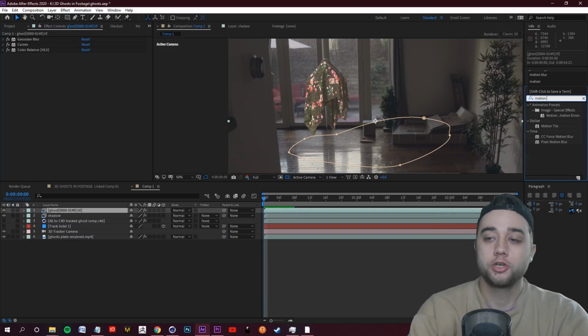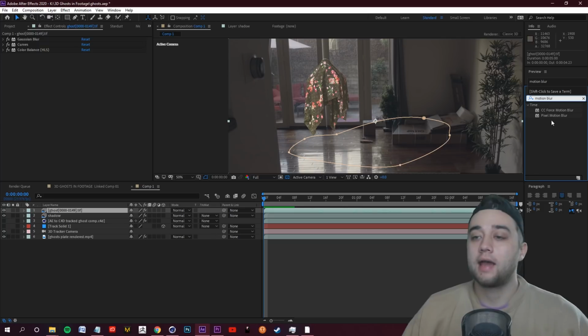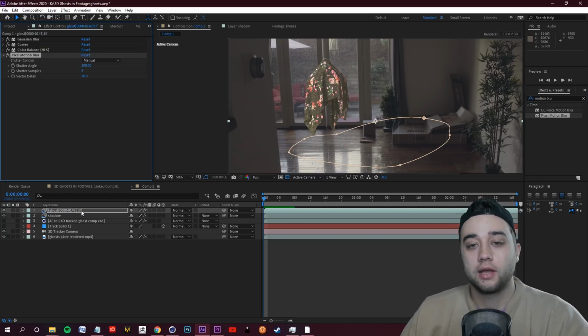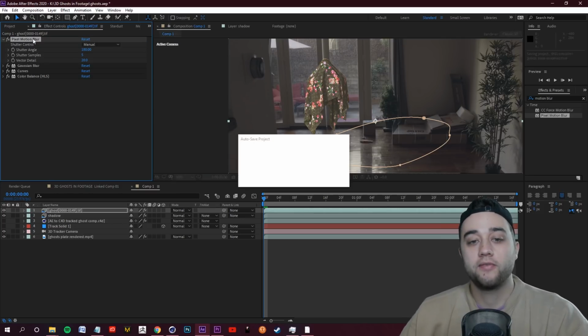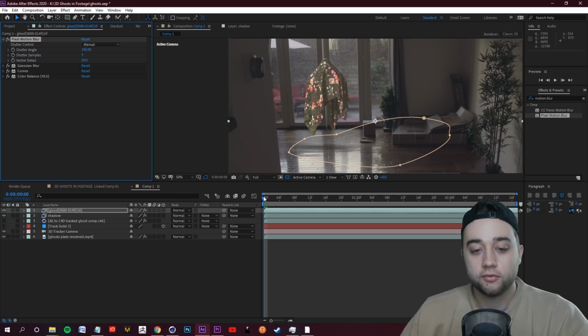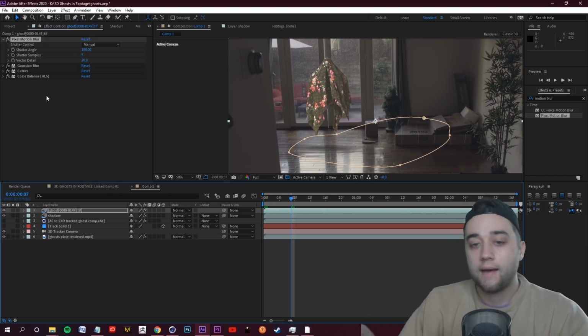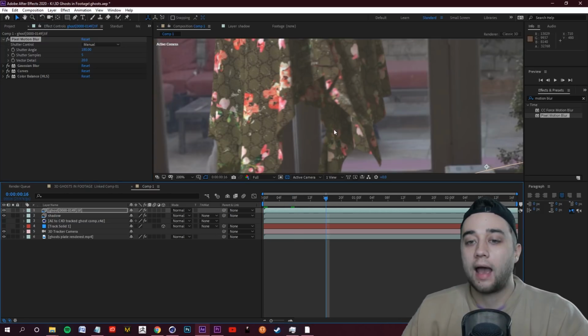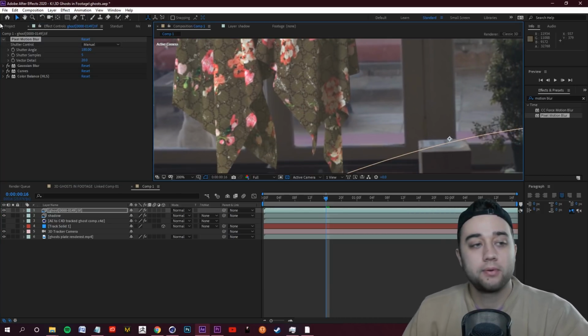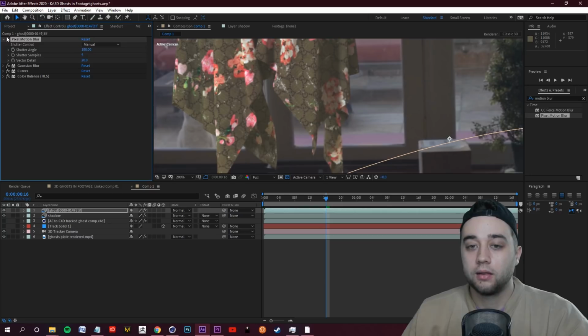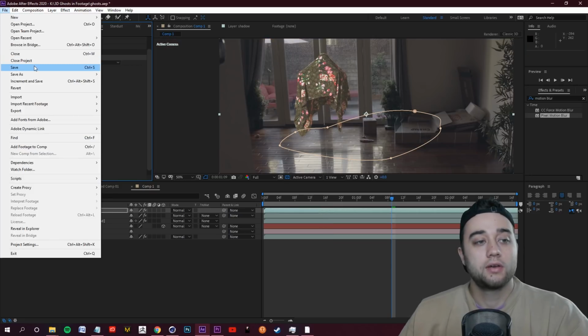I'm going to look up motion blur. And I'm going to add a pixel motion blur onto our ghost layer. Now you're going to see it's going to mess up your color grade. Just take that pixel motion blur and drag it to the very top above everything. That way you're getting the motion blur first and then you're applying all the color after the fact. And this actually adds a lot of realism into it. So anything that's quickly moving, for example, if we turn on the motion blur, you'll see what that looks like. Once you've got that ready, you can file save.